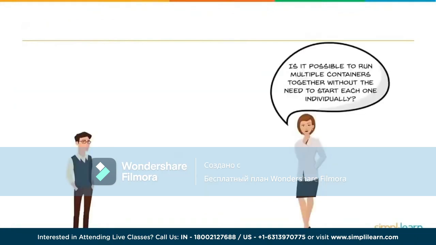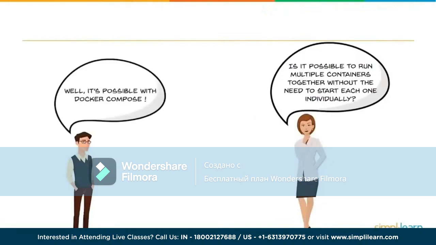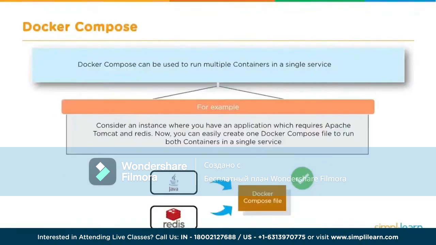Some of the questions you might ask is, can you run multiple containers together without the need to start each one individually? And you know what? Yes, you can with Docker Compose. Docker Compose allows you to run multiple containers in a single service. And again, this is a reflection of the lightweight nature of containers within the Docker environment.